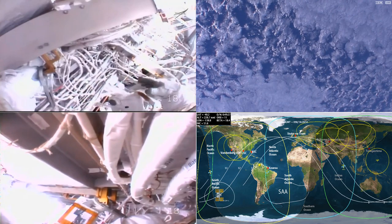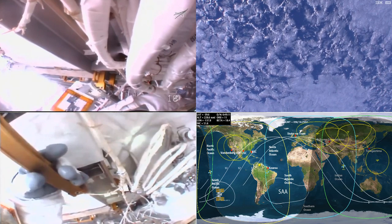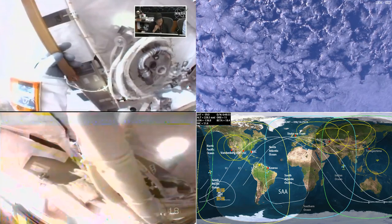For the red-blue cable, I believe I'm releasing wire tie 4 and 5, can you remind me? So you're correct. You're going to release wire tie 4, 5, twist. And you are correct. As wire tie 5, you're going to connect it to handrail 3452. Copy. And just verify that your safety tether is not trapped by the cable or the wire tie. Sorry, say again? Verify that your safety tether is not trapped by the cable or the wire tie.